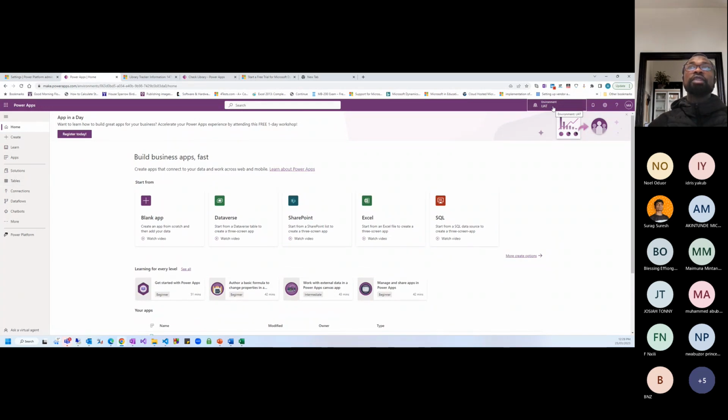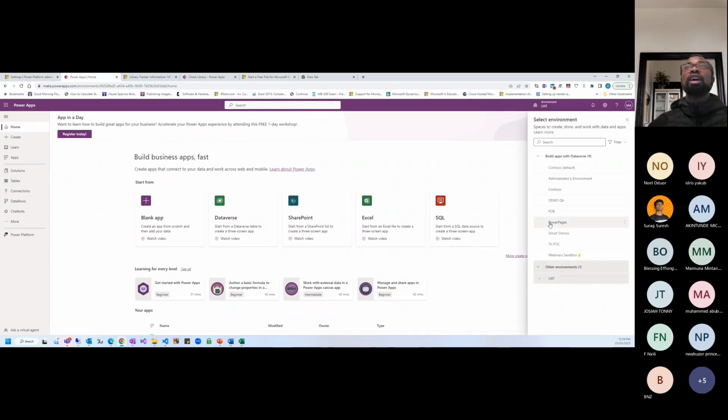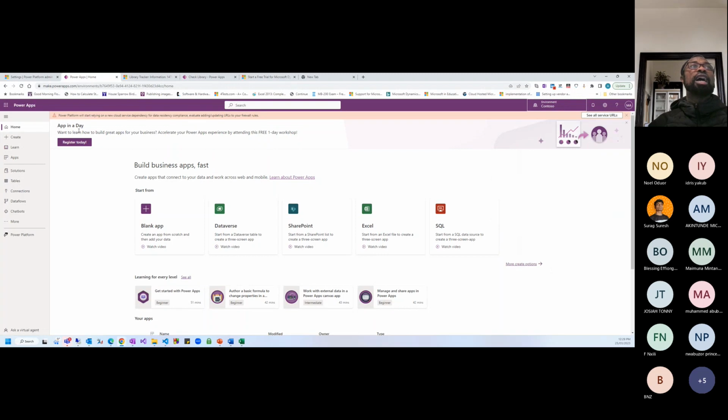This is very important because sometimes you mistakenly switch to production, open the apps, and at the end of the day you'll be building in the production environment, which is not encouraged for you to build directly there.